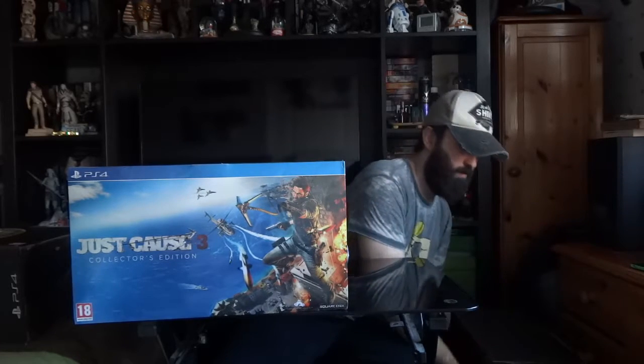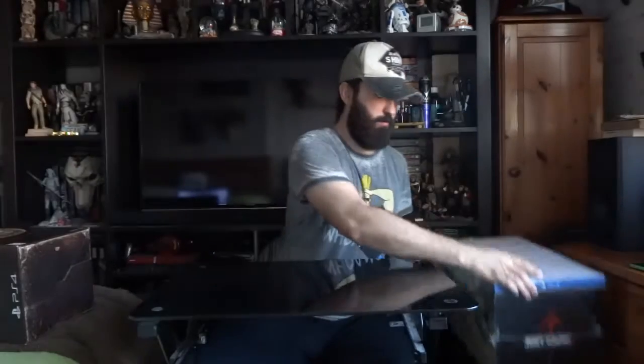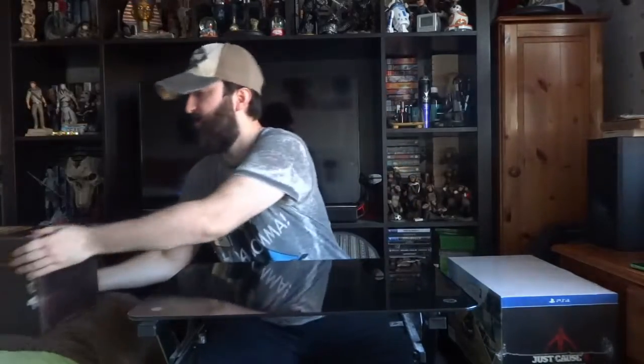Now if we were talking my personal favourite game, or set of games, franchise out of all of these, we'd be going with Uncharted, because I love Uncharted. I can't wait to play this one, I still haven't played it yet. And it's one of my favourite sets of games. But in terms of collector's edition, this model is almost unbeatable. It's one of the very best out of all the unboxings I've done, so it's a really good one. So I'm going to put this back down, save Mirror's Edge for later, try not to drop it. I'm going to do this one after, because I've not opened this yet. And I'm going to start off with Uncharted.